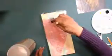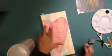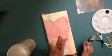And then I'm going to give the whole thing just a little bit of gesso. Not gesso, I'm sorry, Mod Podge. The other thing I've noticed with the gel mediums is they don't make the paper buckle quite as much as Mod Podge can. So for some projects, I think that's a real plus. This one, it doesn't make any difference. And I'm sorry, I'll always love my Mod Podge. It's just easy. I always have it on hand. This brush doesn't like me very much. It's losing a little bit of foam on it.